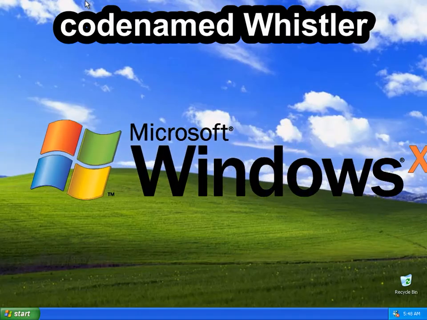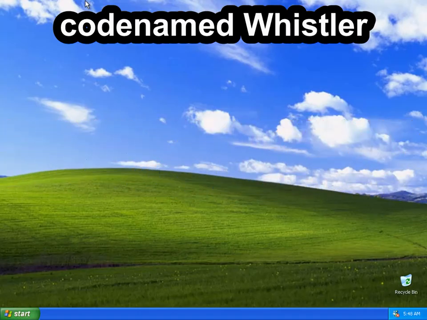Windows XP, codenamed Whistler, is an operating system developed by Microsoft. It was released to manufacturing on August 24, 2001 and later made generally available on October 25, 2001. It is the first consumer version based on the Windows NT codebase, succeeding both the NT-based Windows 2000 Professional and the 9X-based Windows ME. It was ultimately succeeded by Windows Vista in 2006 after several delays in its development, although some users opted to stay with Windows XP due to Vista's higher system requirements and initial system instability.